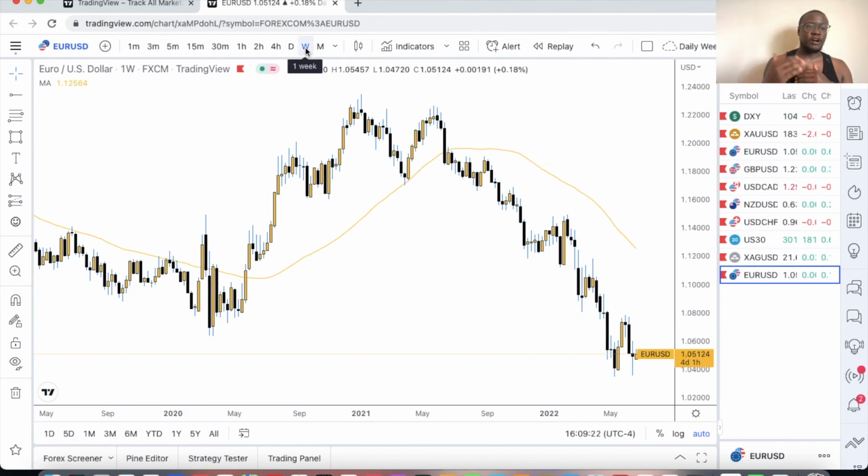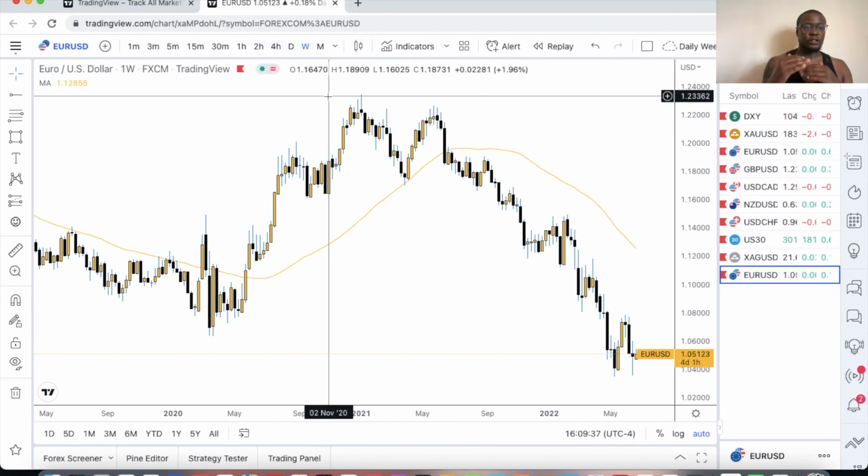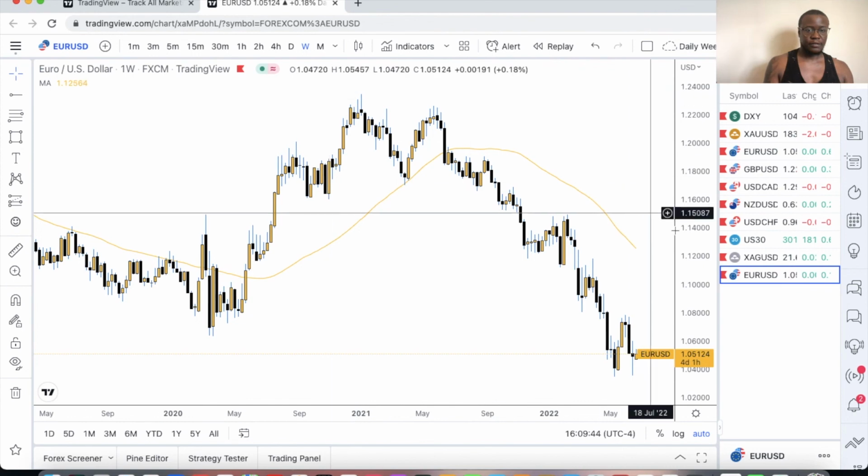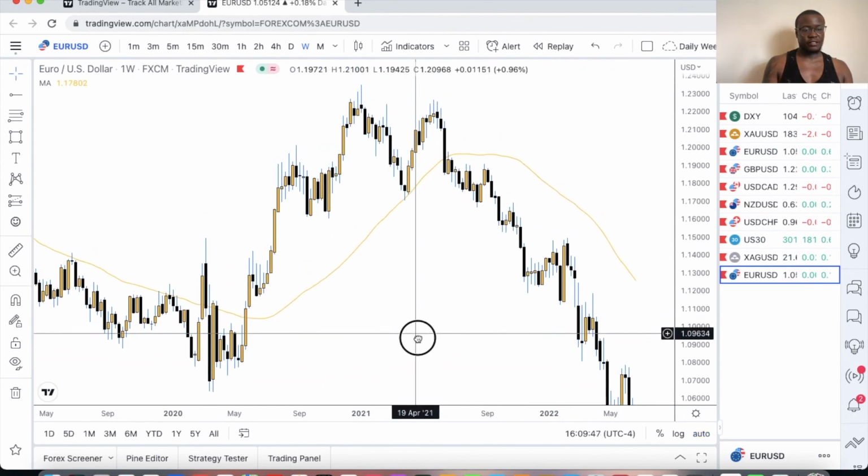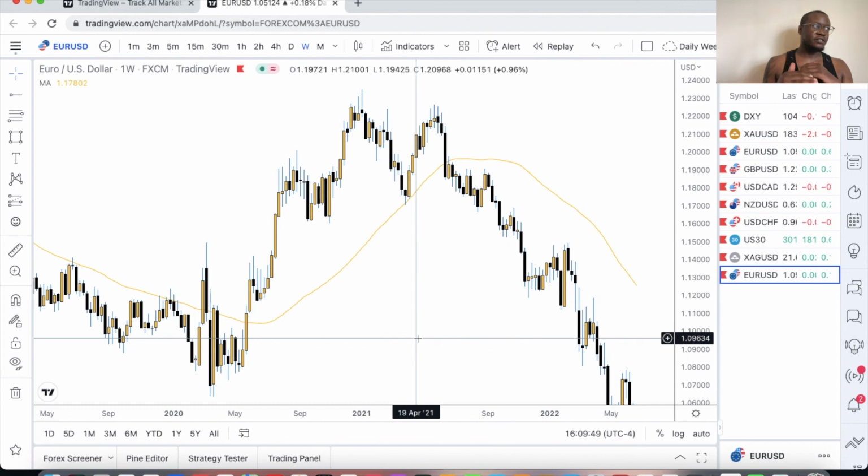So you want to mark off your charts with either monthly levels, weekly levels, or daily levels. And then once you have those levels marked on your chart, you're going to look for entries on your 4 hour, 1 hour, or 15 minute. And when you're looking for your entries, just look at the confluences that come with those entries and study your charts, and you'll see how easy it is to trade support and resistance.